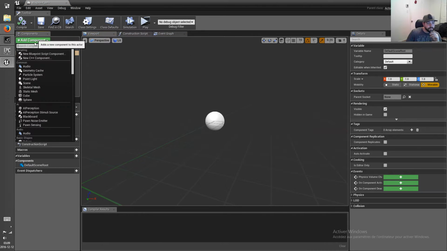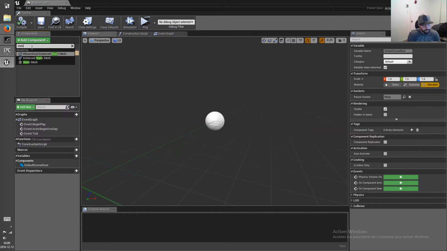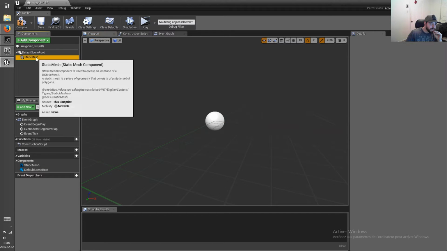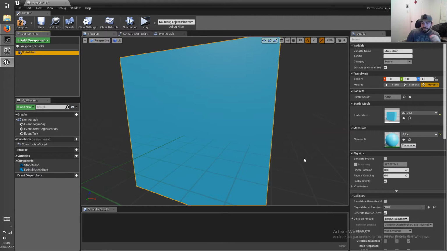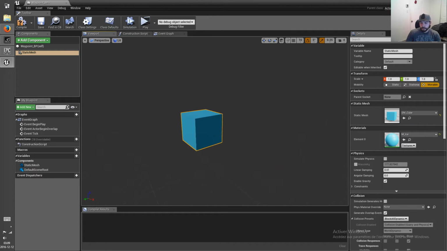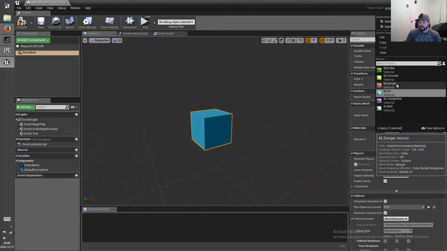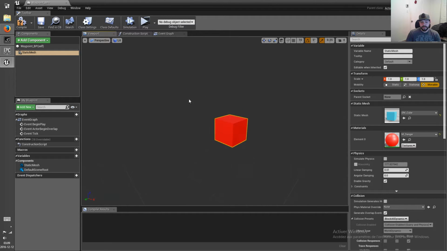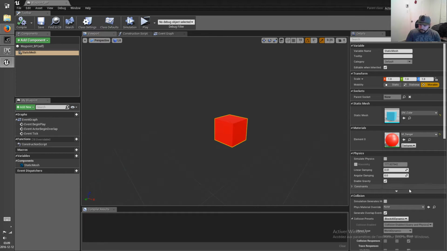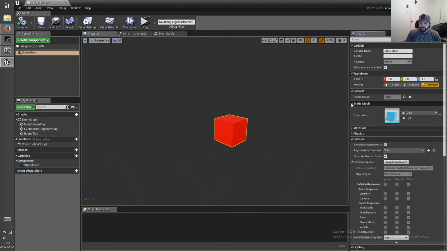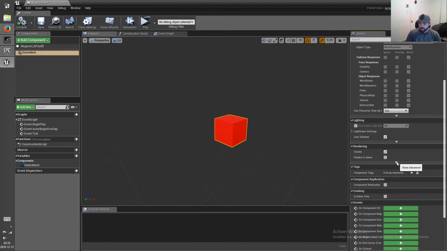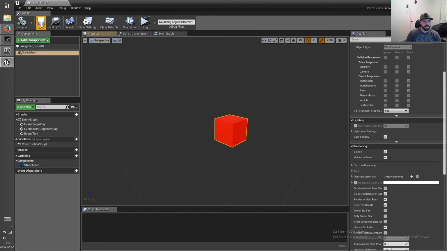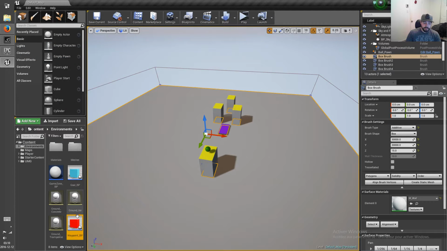So first of all, we'll need a static mesh. That'll be our root. The only static mesh I see fit would be this cube. Now can we change the materials? Yes. Let's put danger. And we should make that static mesh only visible within the editor. So visible and hidden in game. Let's just place one to be sure.